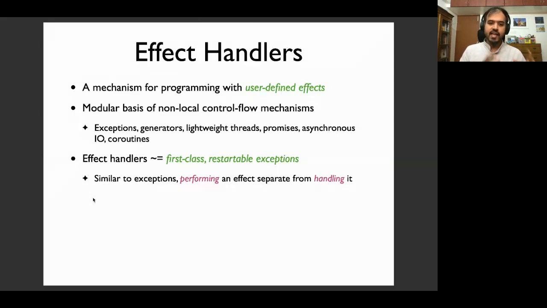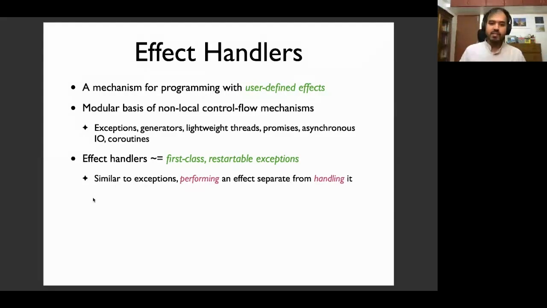And to give you a one-line summary of what effect handlers provide you, it is a first-class mechanism of restartable exceptions. We understand exceptions. Exceptions indicate an exceptional condition, and it is handled by the handler. So if you had the ability to go back to where the exception was raised, but also not having to do it immediately, you can choose to squirrel away this context for later and come back and resume it later. That is what effect handlers provide you.